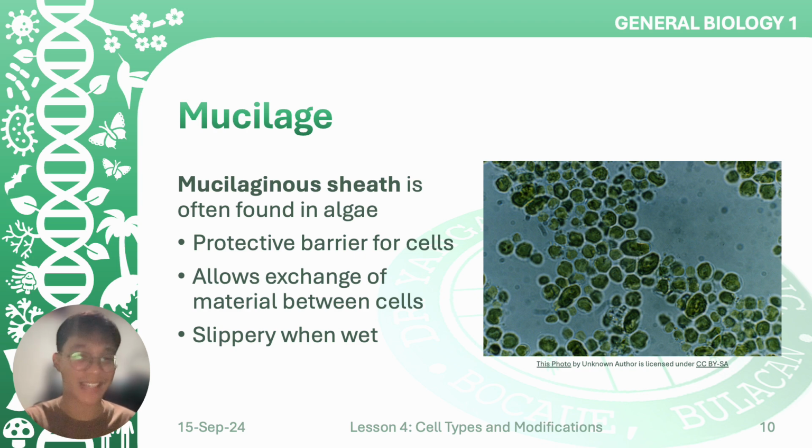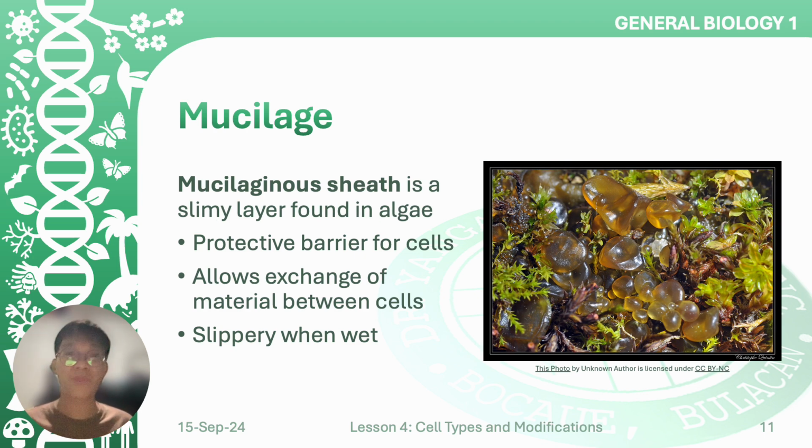So this is how a mucilage looks like when you have more species, or more organisms that would clump together. So they make this whole mucilaginous sheath, as you can see in nostoc balls. Nostoc is a type of photosynthetic bacteria. And when they form into clumps, they would tend to form this whole mucilaginous sheath, which allow a protective barrier against other organisms that might feed on it later on.